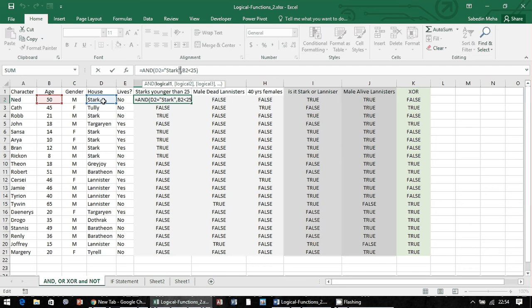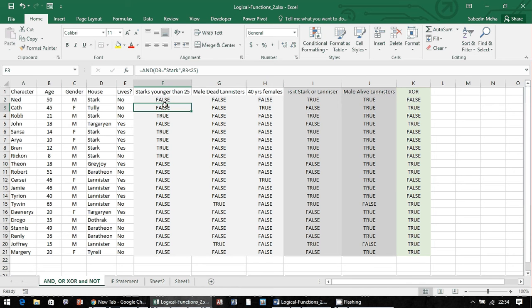So whenever it's text, then we have to use quotes. And the second argument is column B, in this case B2, has to be less than 25.